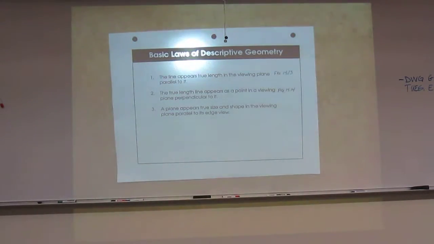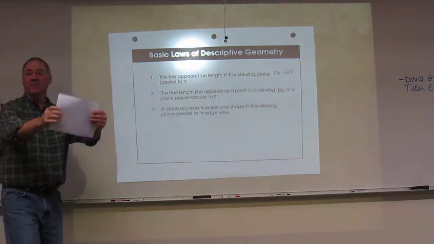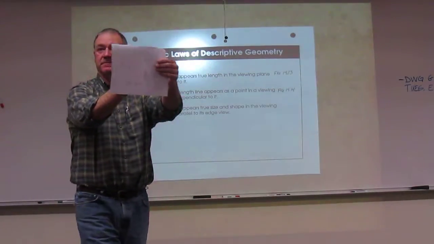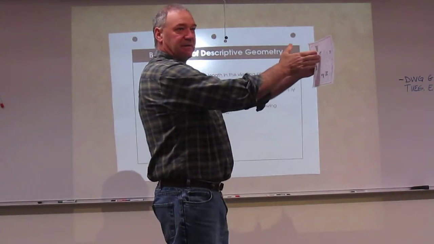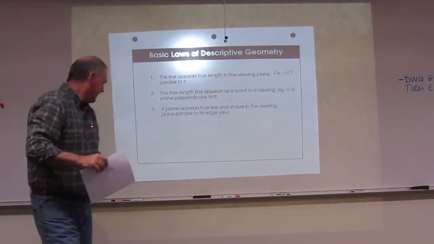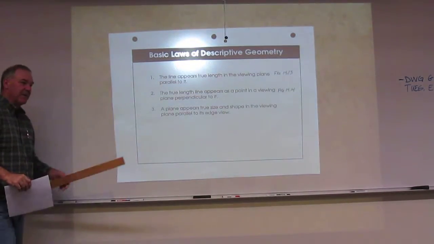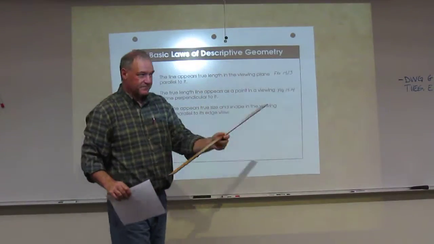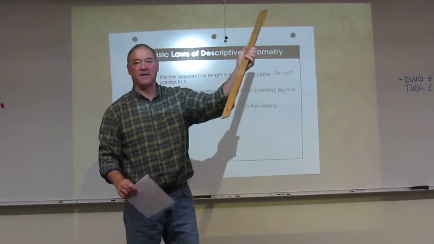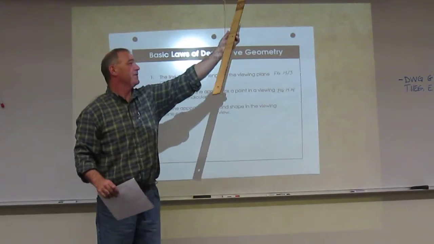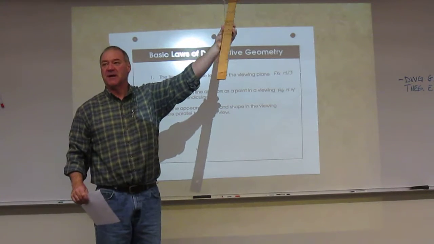So this is going to be my viewing plane. Remember, we always look perpendicular to a viewing plane, right? Our line of sight is always perpendicular to it. Okay. Now, if I take any line, I'm going to hold it up to you folks, this is a line. And I'm going to set it up in any orientation. I'll set it up like this one so you can see the shadow. Okay. It's going to project like such.